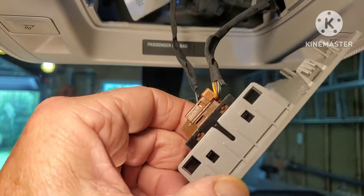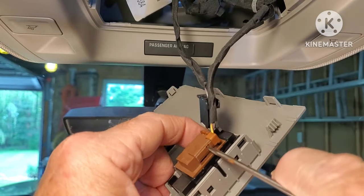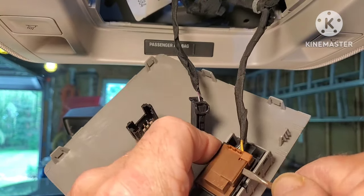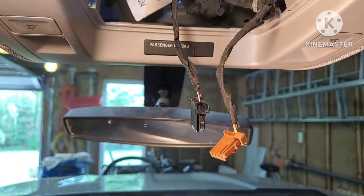This other one, I got a small flathead screwdriver because there's a little tab in there. You got to push that one in and get it started. And then I finish it off, pulling it out.